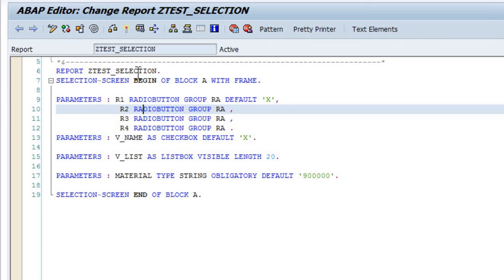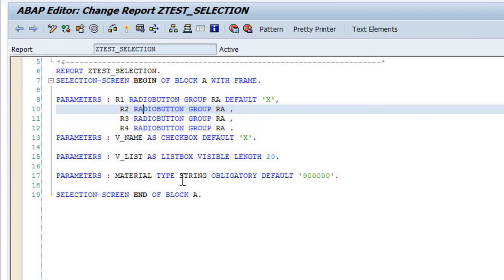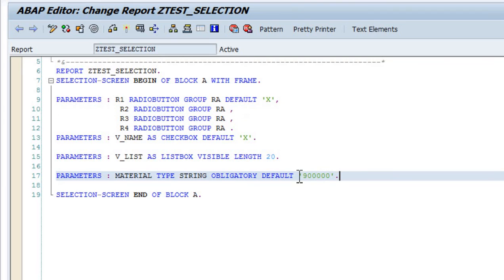This is very interesting because whenever you want to have multiple inputs, you can select those data into your code and then execute further. And the last one we learned about is the obligatory default. This obligatory function is used when you want to fix a parameter using some value, like this value here. So that's the way you can define them in a selection screen.